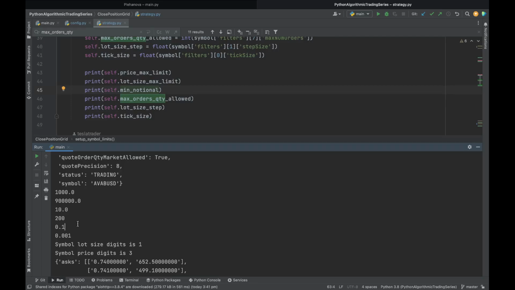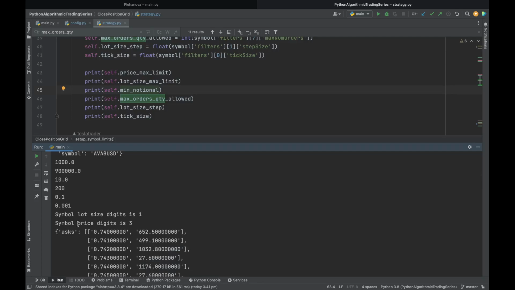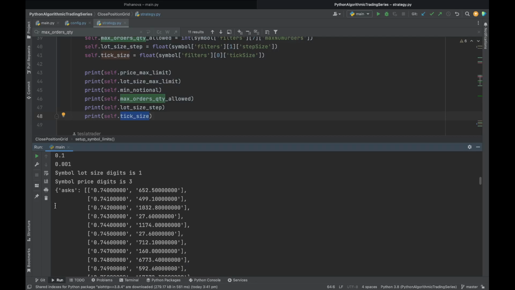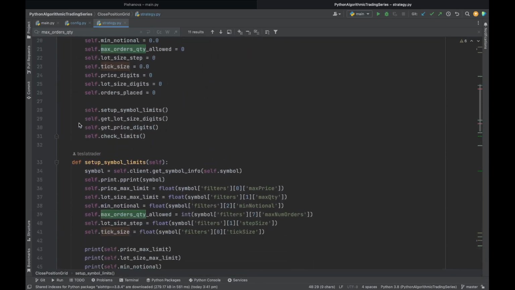For example, if we would like to increase from one lot to the closest allowed amount, it will be 1.1 of a lot, and the decrease will be 0.9 of a lot. Then tick size means the minimum allowed price change, which is 0.001.